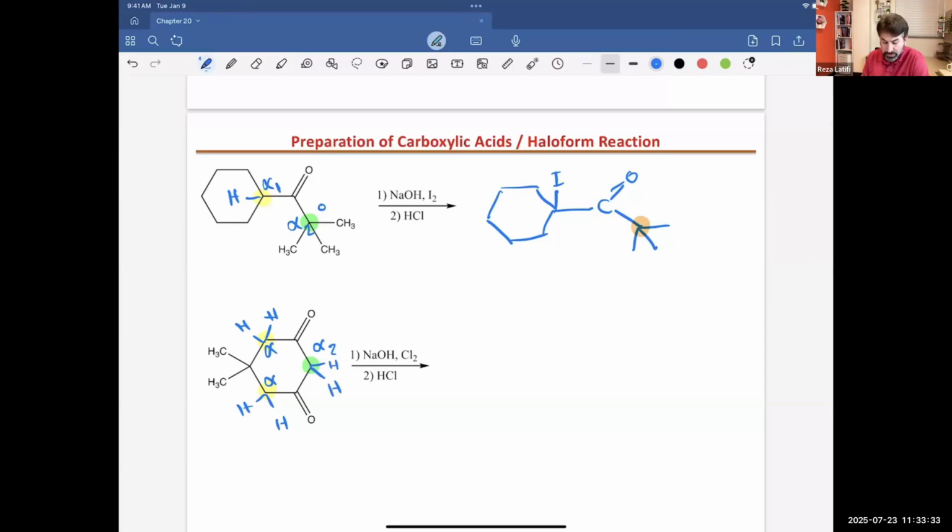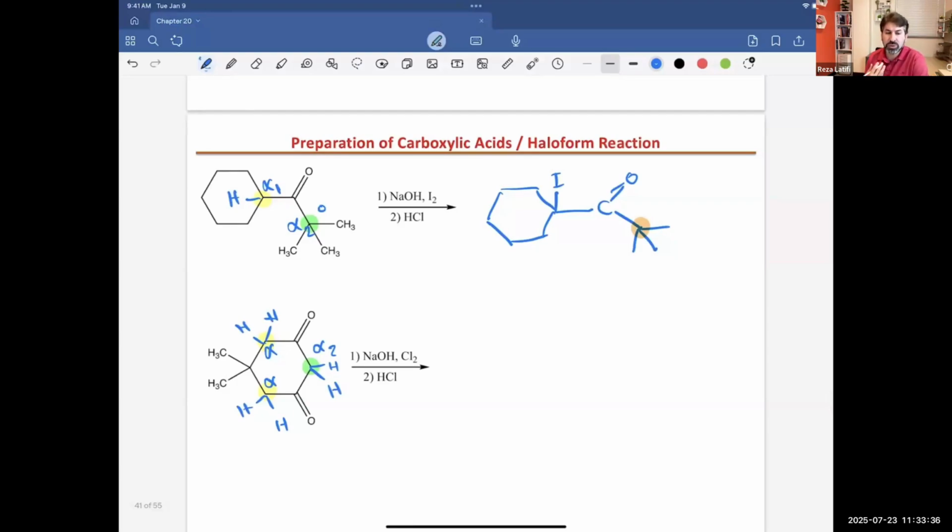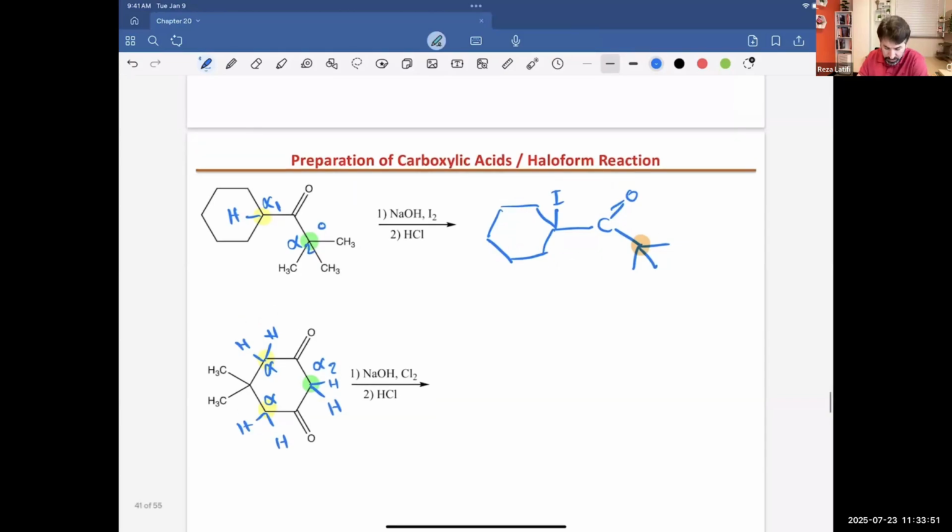Okay, let's test it. The purpose of having three hydrogens is to put enough electron withdrawing group so it will be a good leaving group. So I want to turn CH3 into a good leaving group. That's the reason I said I need to have three hydrogens. But we have a carbonyl group, and those carbonyl groups have sp2 hybridization, and I have two of them.